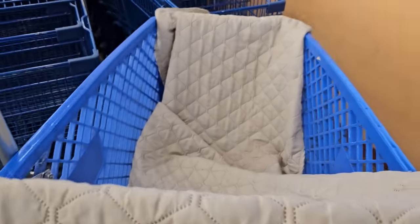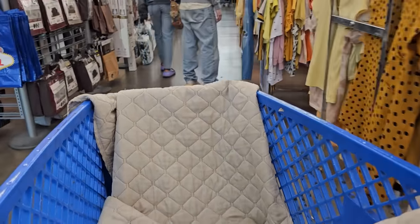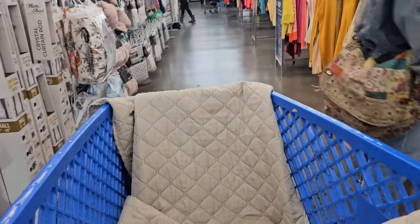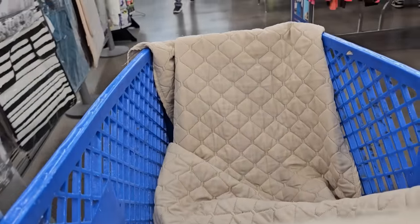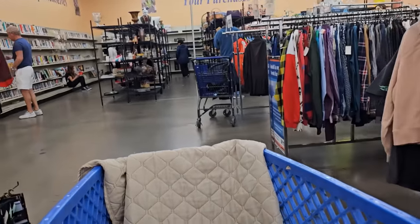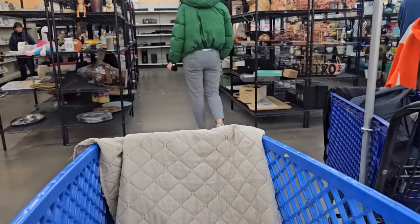If you want to give reselling a go, but you don't know where to begin, start in your home. Have a look in cupboards, in closets, for items you don't need or use anymore. If you're selling items you already own and were probably going to donate anyway, the only thing you're spending is your time. Creating an eBay account is very easy, and there are lots of YouTube videos that can help you.